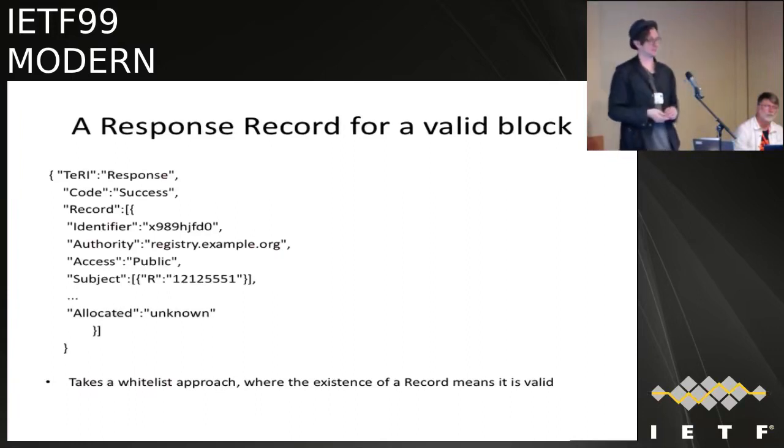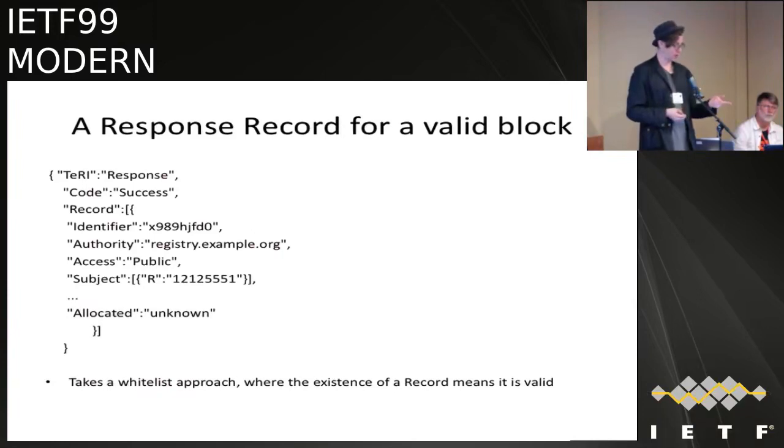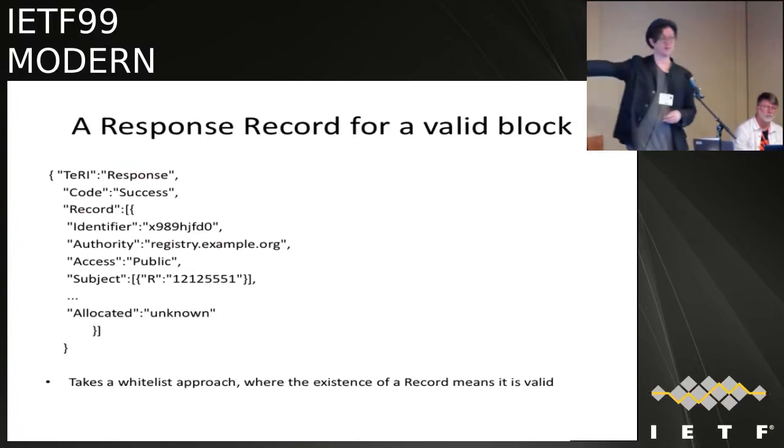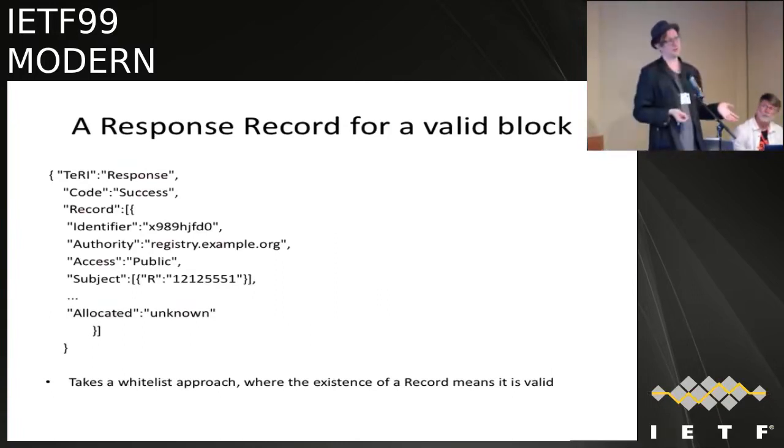Yeah. Paul Hoffman: so going back to the request, I don't see how to do ranges, and I didn't see that in the draft. So there's an R, so you can have a subject of R. Yeah, R means range. In the request? Yeah, the subject can have R in it. Okay, sorry. I forget if we have an example where we actually have a request with a range in it, but yeah, T just means one number, R means range of numbers. And the only way to express range in this instance is prefix. We have another open issue in the data model of whether we want count to be a separate way of doing it. This is something we killed ourselves over in InstaCerts as well, of how do you express ranges? And prefixes are more common in some places, but not in others, and it may be that we need both.